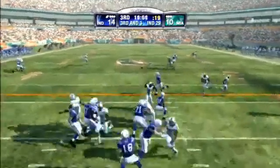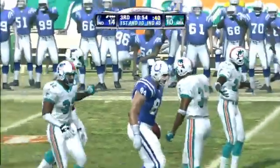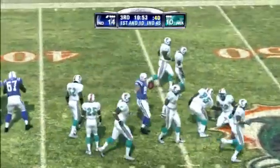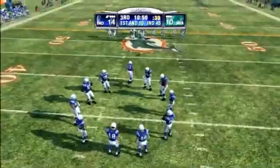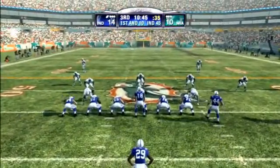There's a play fake. Makes the pass over the middle. Tackled around the 45-yard line. That was a big-time play by the receiver. And talking to this receiver earlier this week, he told me he had a lot of plays in the playbook, and he thought he was going to have a big day.